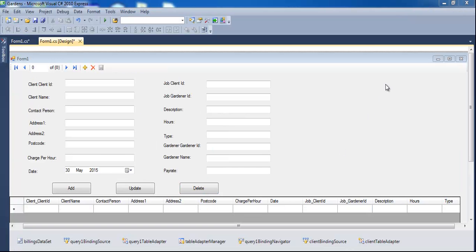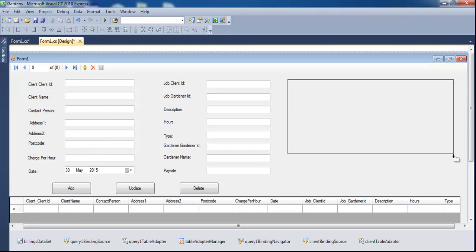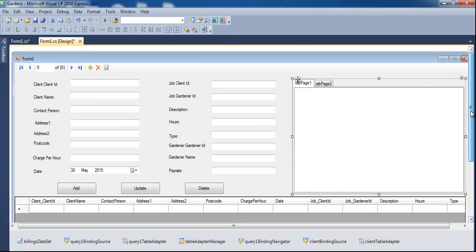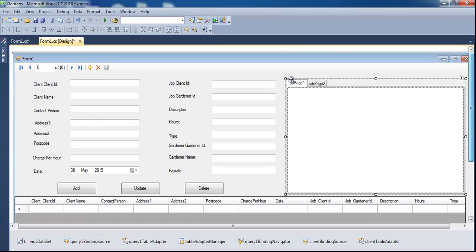Okay guys, the next thing I'm going to do now is to add a tab right there. Let me come in here, add a tab control there. All I just want to do now is to convert this to what I call billing system. So increase that, and let's get a calculator. One of my old programs, you would have seen how the calculator is developed in the C# calculator project on YouTube. So I have the calculator right here.